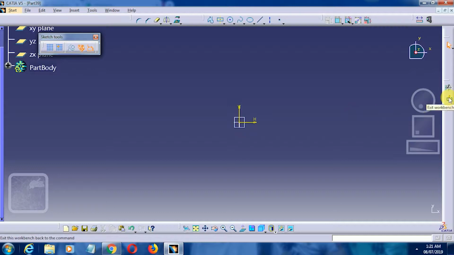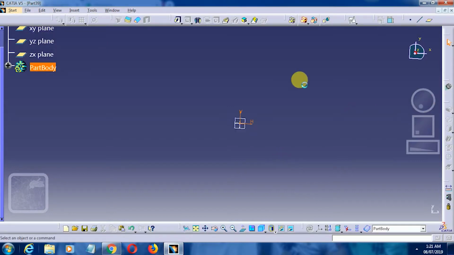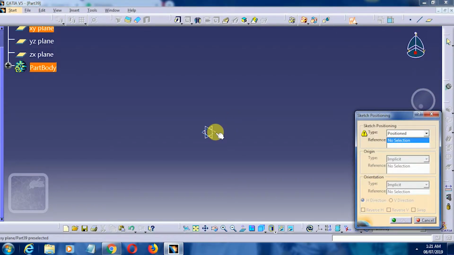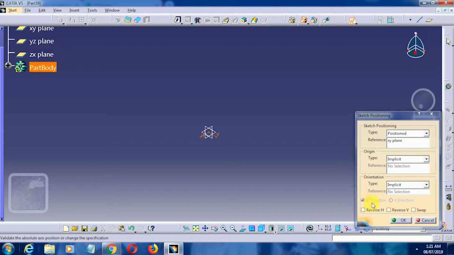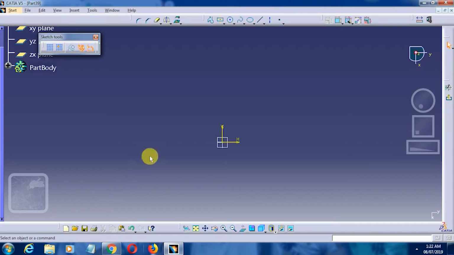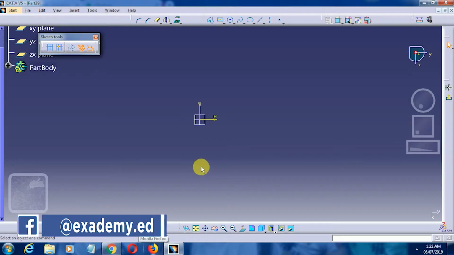So click on exit workbench, and then when you click on the XY plane, you will find out that you will have to swap this option. Don't make these silly mistakes. Learn from those mistakes, and here we are clicking on OK, and now it's fair enough to open the plane XY. It doesn't actually happen with plane YZ and ZX, by the way.